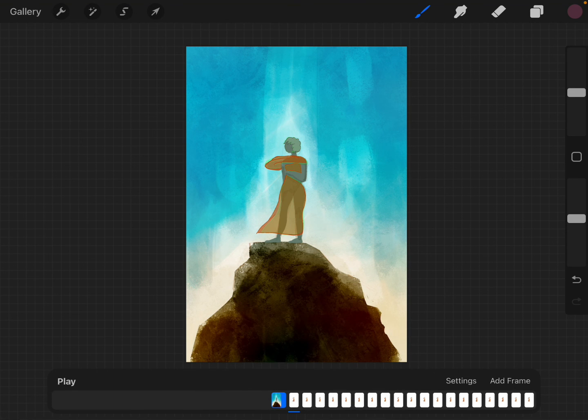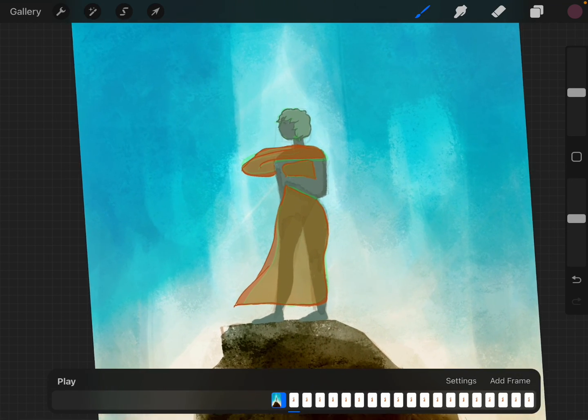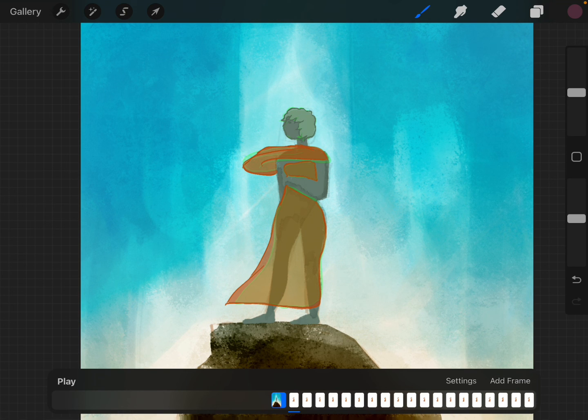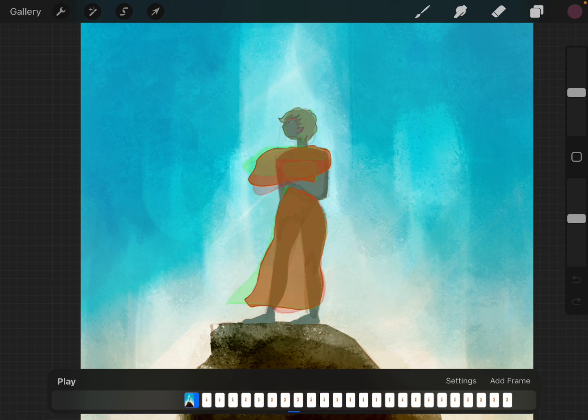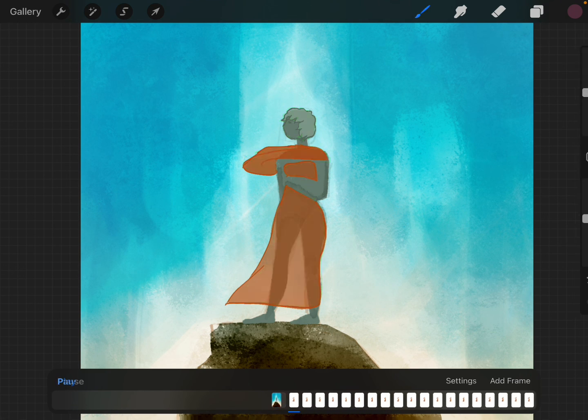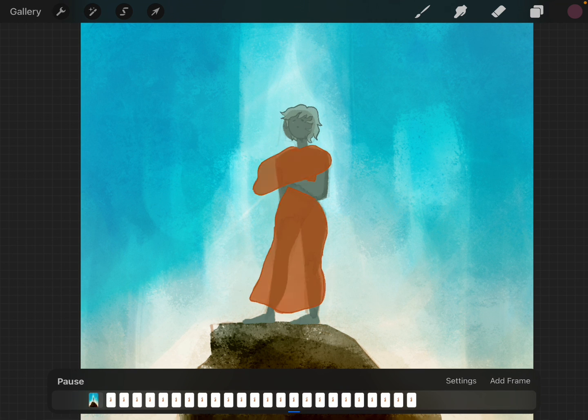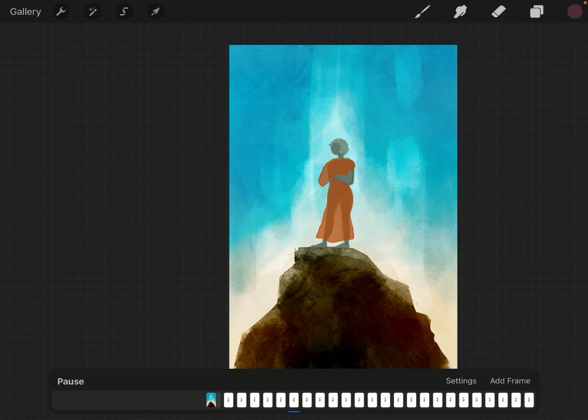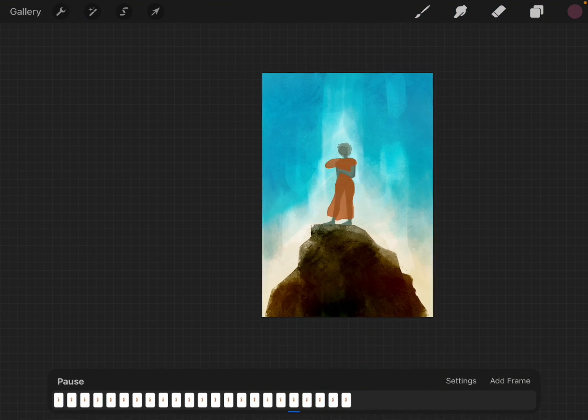And then I just have the moving parts being the outfit that she's wearing and then her head and her hair. So as we scroll through, you see those are the only parts that I was drawing. And when you play it through, it moves together, and then that whole background piece stays the same.